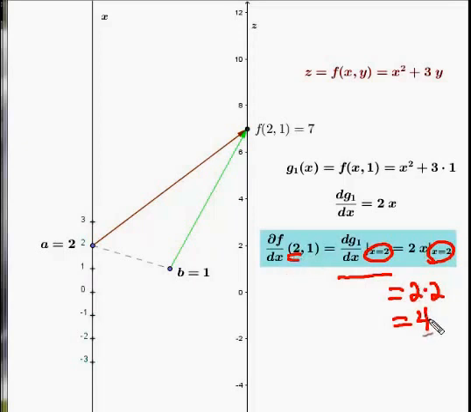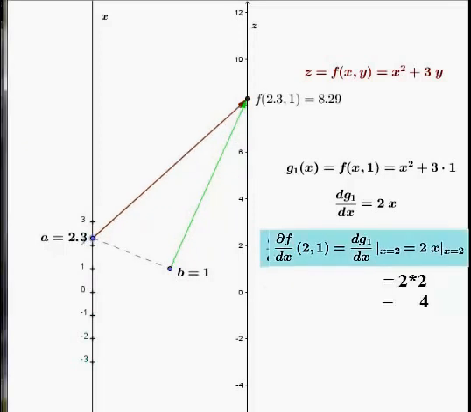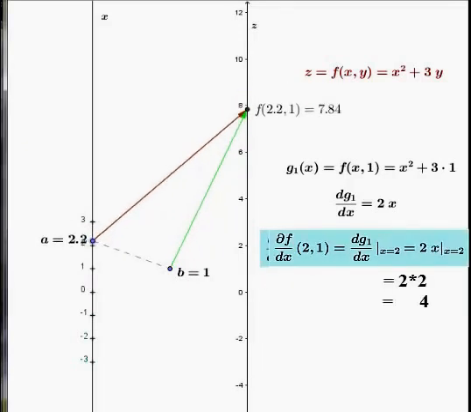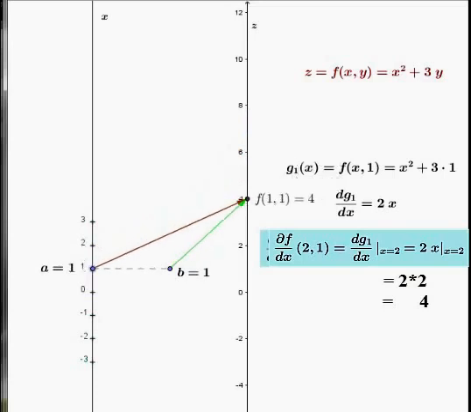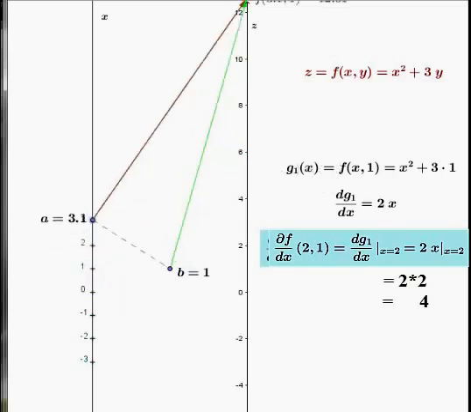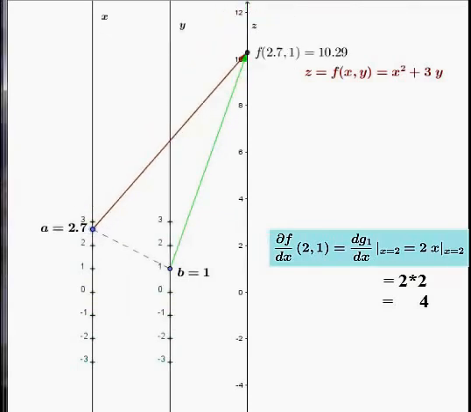The partial derivative is a number, and that number represents the rate at which the function f is changing when x is 2 and y is 1, and the x is allowed to vary. And we see that visualized in our mapping diagram as describing the rate at which the function is changing as we move through the number 2. The concept of a partial derivative can be applied in many situations.